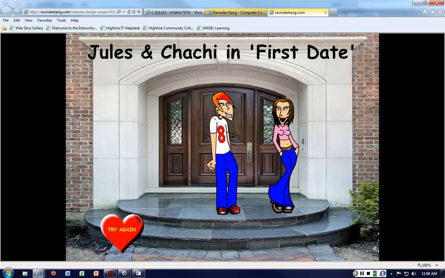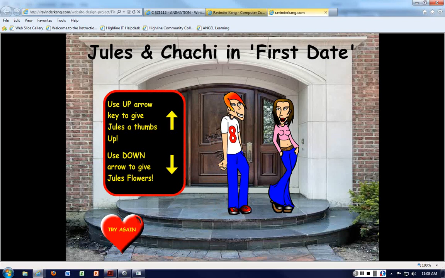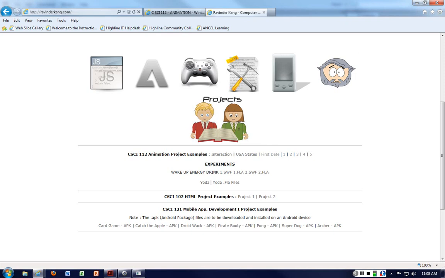So this one is, I think, let's try again. You use the arrow keys. So it's a bit more interactive. You can see you can move left and right. So there's more action scripting in this. I'm not looking for much action scripting. It's an animation class. So you need to bear that in mind.